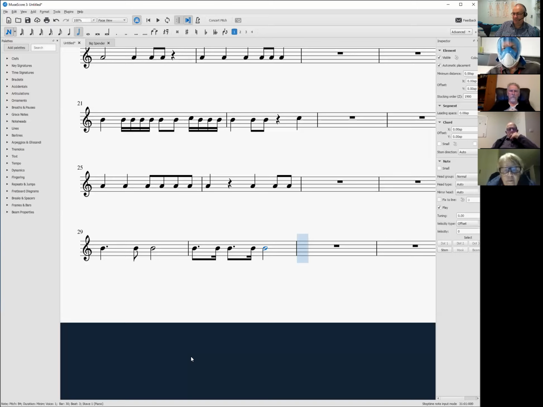So you're beating in what? 8. You're beating 8 in a bar, which is quavers. Yeah. Okay, so the first note in the second bar is what? It's going to be 1.5 quavers. Correct. Yeah. So you're going to go 1, 2, and 1, 2, and. Right. Yeah. So your first bar was good. You got that right.